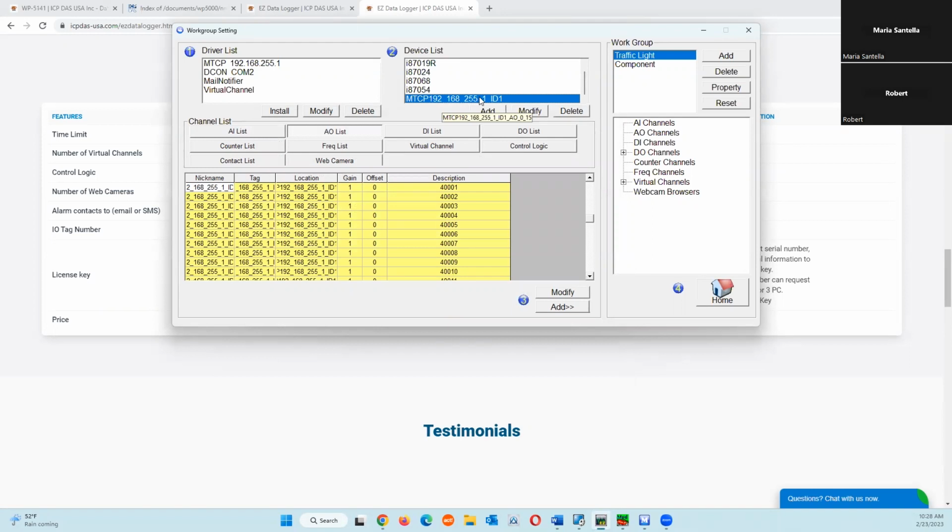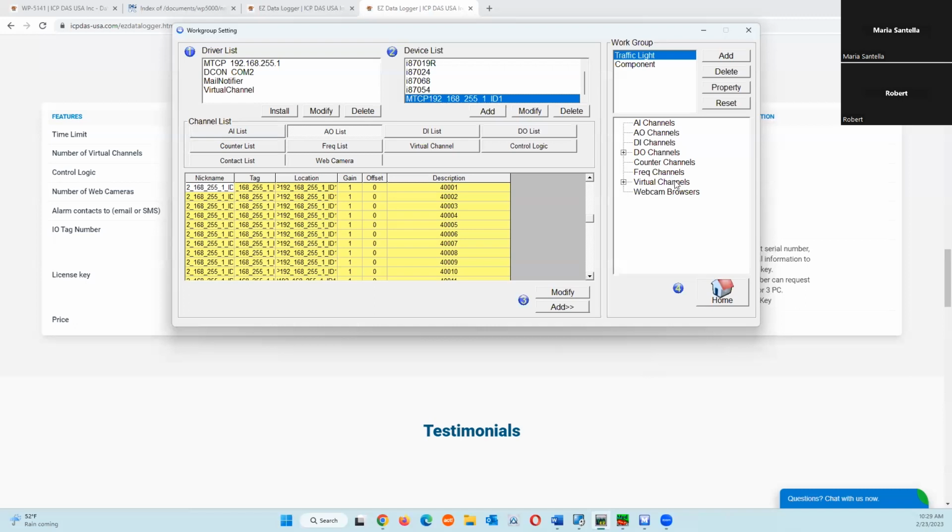This software is our free data logging software package. It's designed for use with our Modbus RTU, Modbus TCP, and DCON modules, but you can also incorporate your own third-party devices as long as you have at least one of our data acquisition modules. So for instance, if you were monitoring and controlling some analog input channels, you could use our ET 7026 module. And then if you had an alarm module, which also communicates via Modbus, you can use Easy Data Logger to trigger an alarm condition from that alarm module.